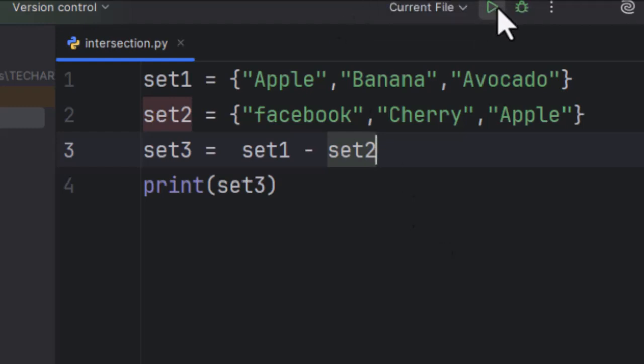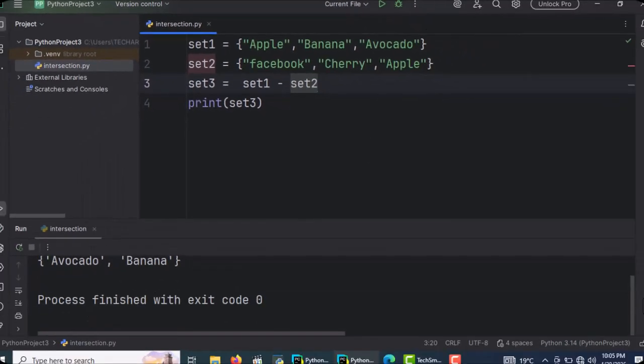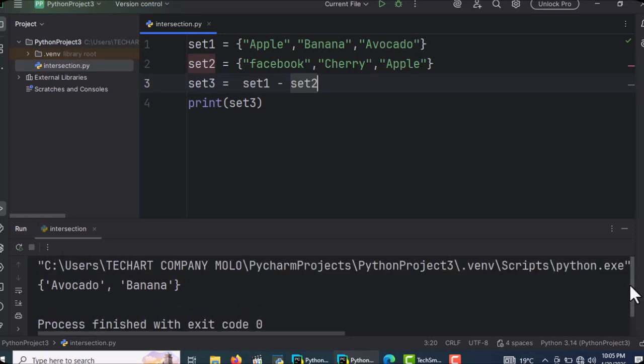So again, we will have the same result. You can see at the console here, we have that. So remember, this operator can only allow you to join a set with a set and not with another data type.